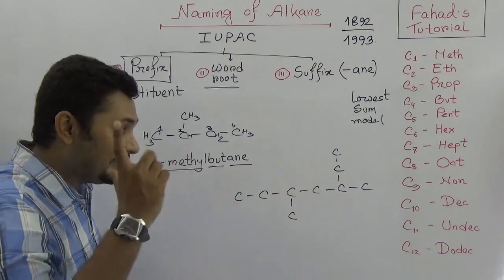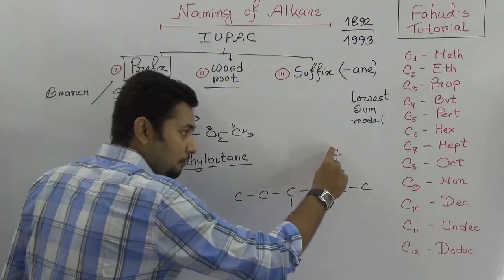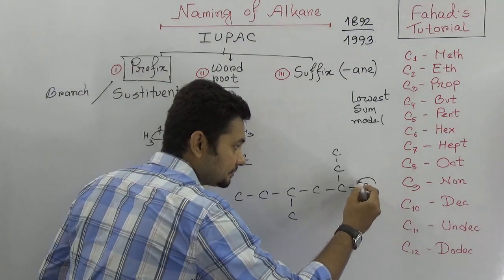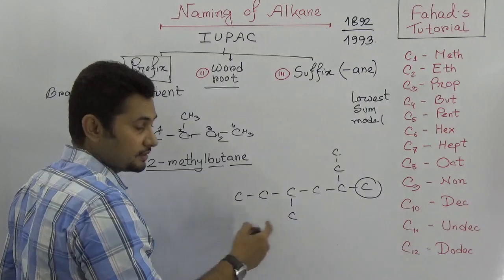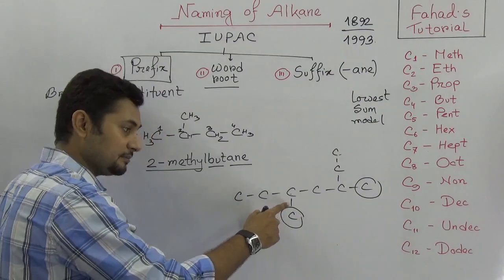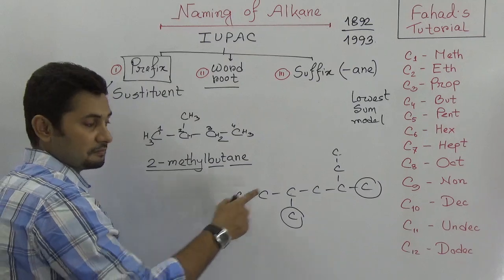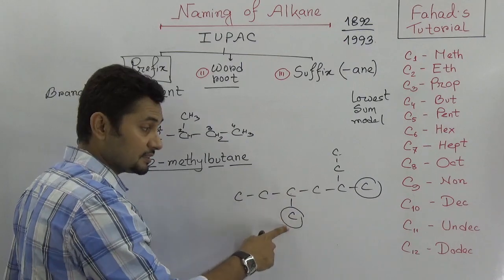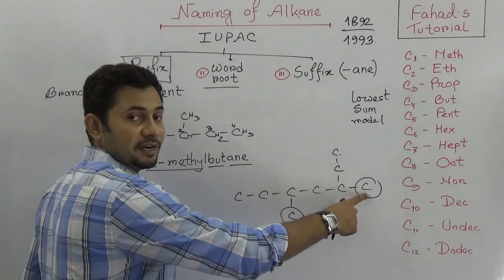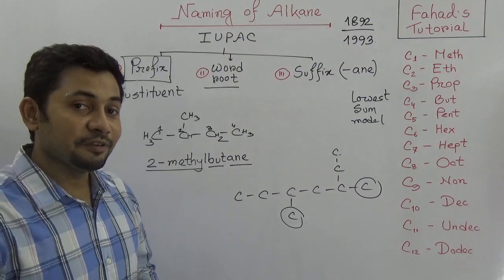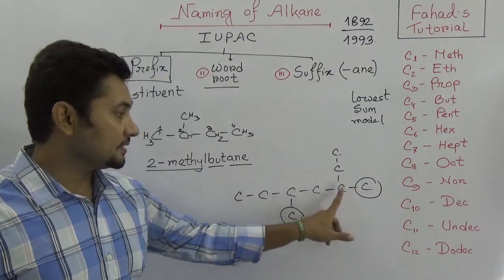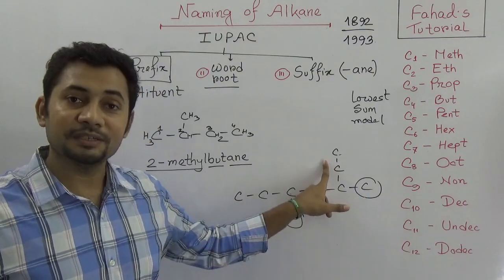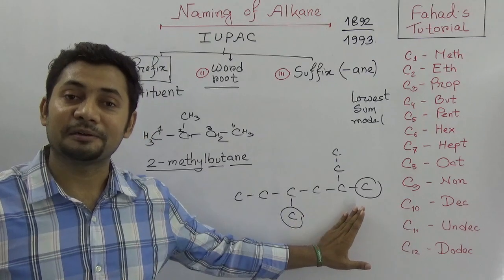Now, if we start 1, 2, 3, there is a branch on number 3 carbon, 4, 5, the same 5 number carbon, so there is 3 and 5. If you go from this way, 1, 2, 3, again this is 3, 4, 5, again 5. So it doesn't actually vary. If we count from this way to this way, the substituents will be in 3 and 5 number positions, and if we go from this way to this way, this will be similar, like 3 and 5 number carbons.